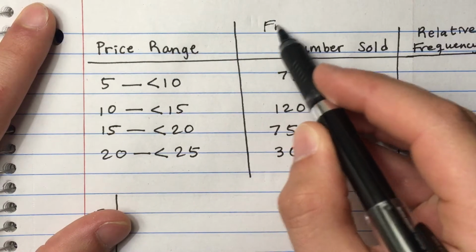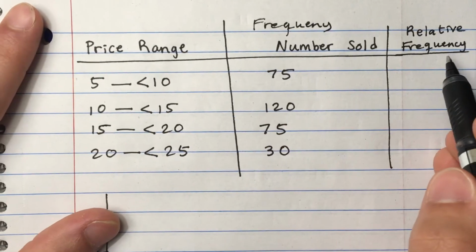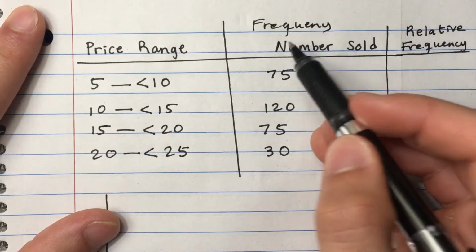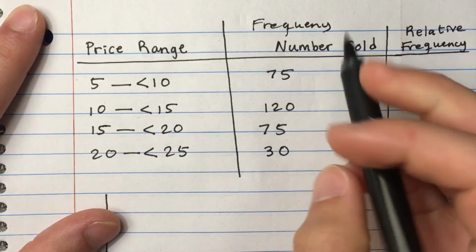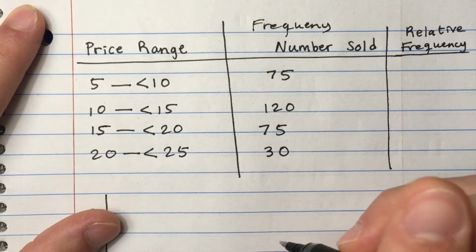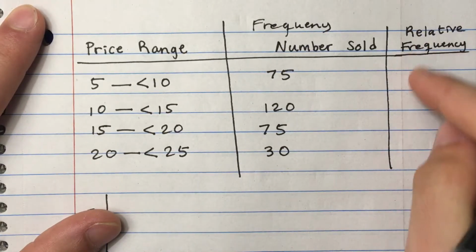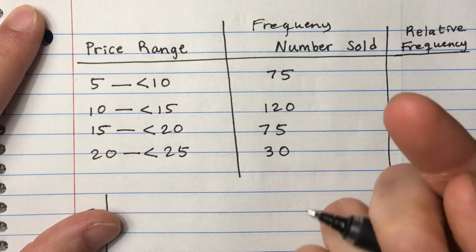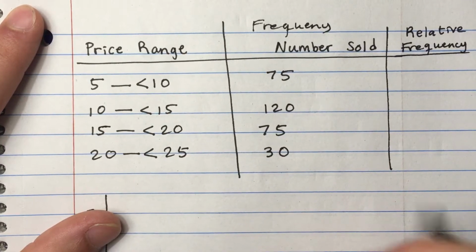So this is pretty much the frequency, and I want to go ahead and talk about what the relative frequency is. It comes from frequency, and it pretty much relates all these different frequencies using a different number system that goes from 0 to 1. And if you add all of the relative frequencies, you get the number 1. So you get a whole. They're like all these different fractions that add up to 1.